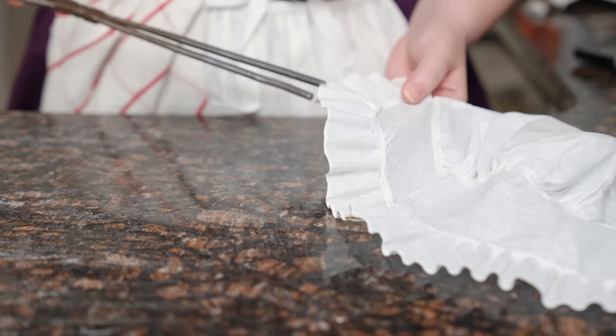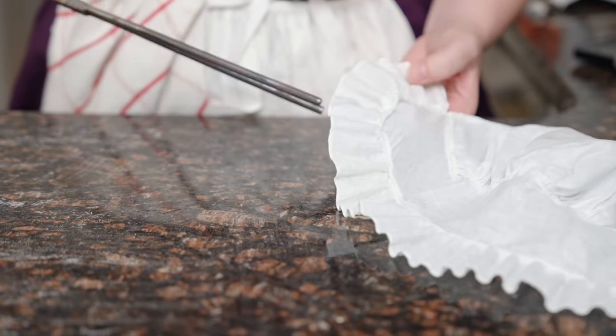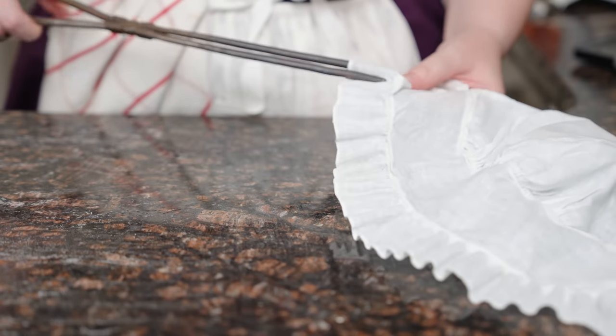I'm not an expert. Also, don't take me as an expert because that would be a terrible idea. If you guys have any thoughts about how to use the goffering iron to its better advantage, I would love to hear it. I think we need to starch things more.